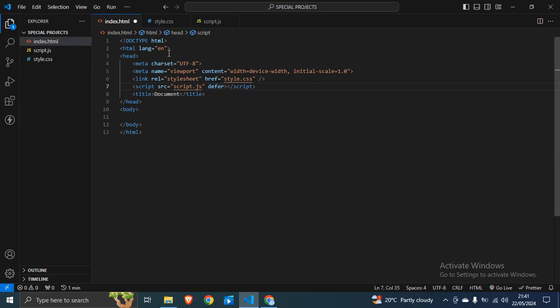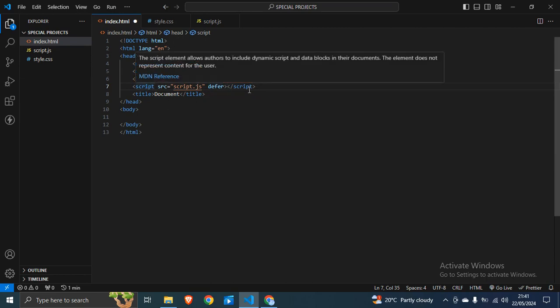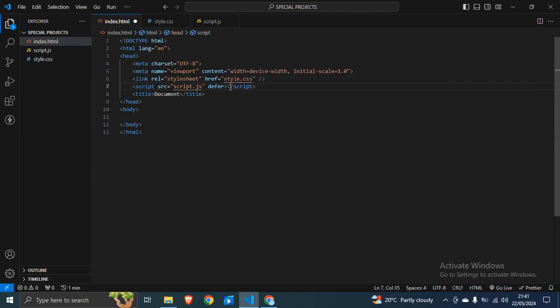The best practice is to use the defer loading strategy, because in the defer loading strategy, when our browser is reading our HTML file, when it comes across this JavaScript file, it doesn't stop the parsing of the HTML file. So parsing of the HTML file from the top to the bottom continues concurrently as our script file is also being downloaded. After all our HTML has been parsed by the browser and all the JavaScript has been downloaded, then execution of the JavaScript file takes place.